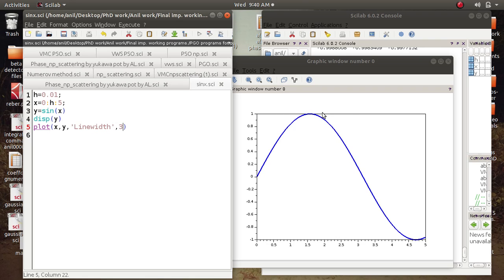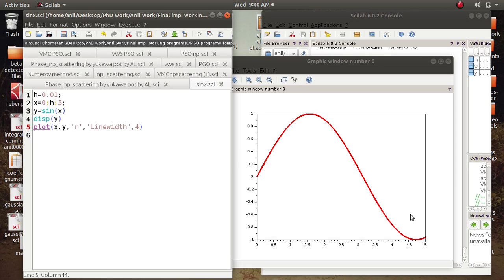You can see here the width has increased. If we put a 4 over here, then again the width will increase. You can also change the color by putting it in single inverted commas. Let us take the color red, and then again we'll run it. You can see the color has changed to red.